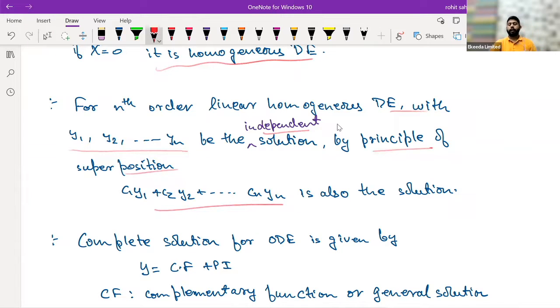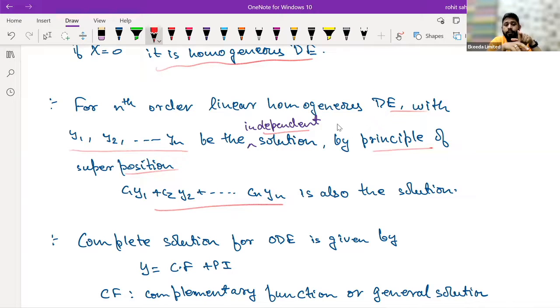So the idea is, for this nth order linear homogeneous equation, we'll see how to find the solutions. But let's say there are n number of solutions, because it is nth degree. Like जैसे कि nth root function में आपको x के लिए n roots मिलते हैं, वैसे यहाँ n degree के differential equation के लिए आपको n roots मिल रहे होंगे. And let's say that roots will be the solution.